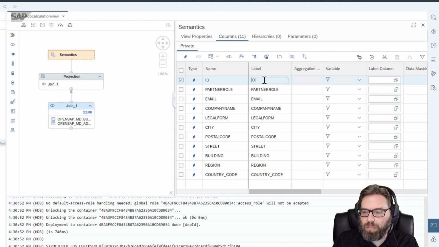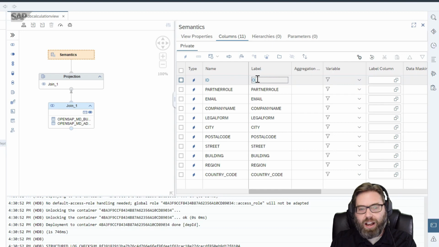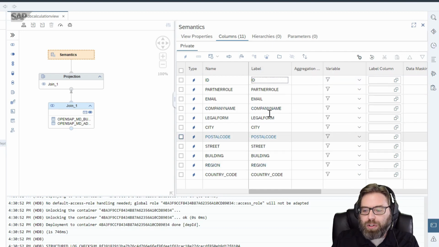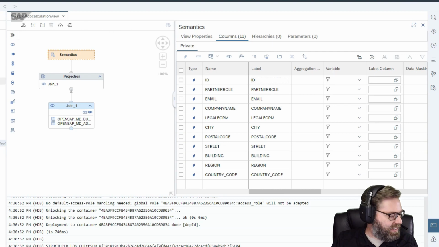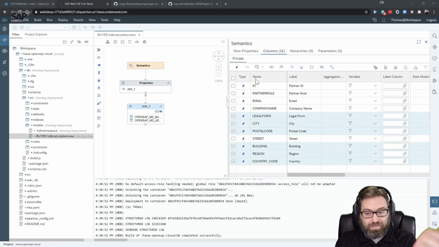necessary. But I think what I do want to do here real quick, I'll pause the video. I want to put nice labels on these. That is one other thing that I want to do, but you don't want to watch me type that. So we'll pause the video for a second, and then we'll come back. There we are. While you were paused, all I did is type in nice English descriptions here for the columns, and you're going to see why I did that in just a moment.